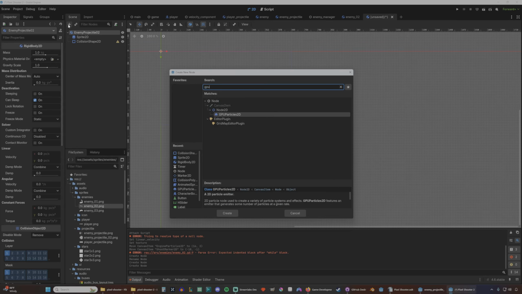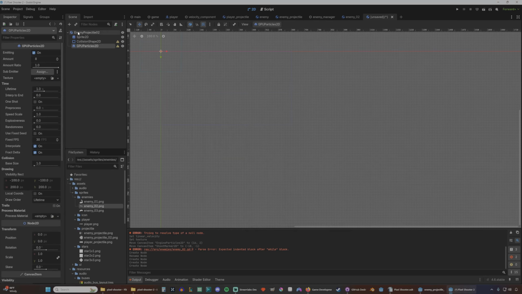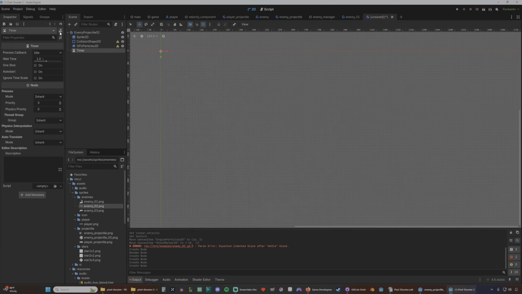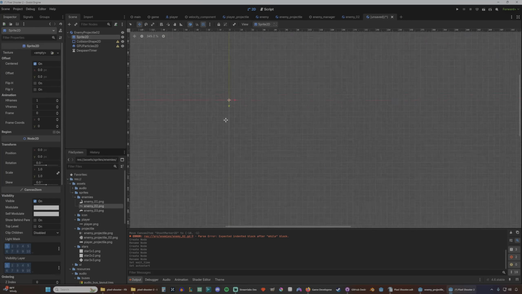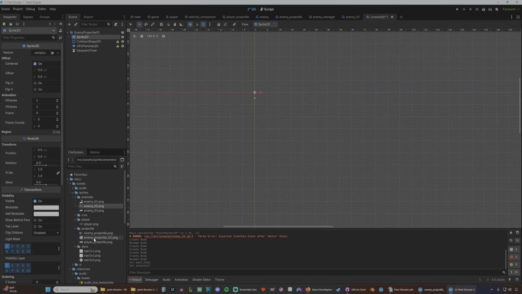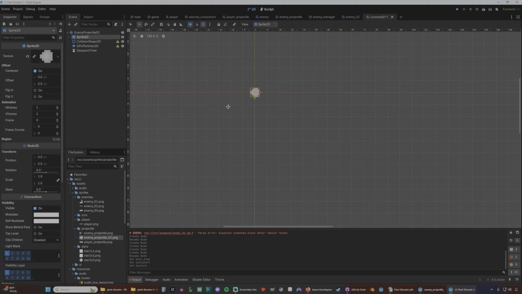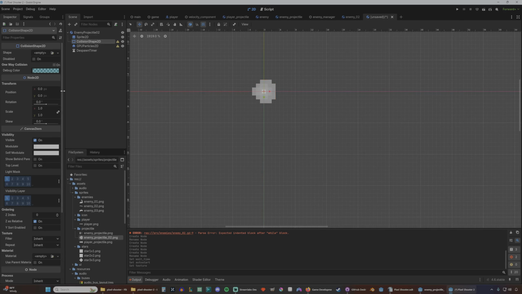And we're also going to have a GPU particles 2D on that, as well as a timer. So let's call this the despawn timer. And we'll set that to 10 seconds and auto start. For this sprite 2D, let's go ahead and grab this enemy projectile 2, put that on there. And then our collision shape 2D, we can do a circle shape and make that match.